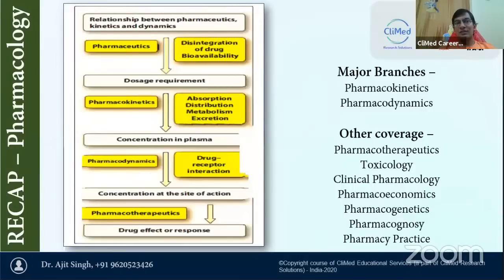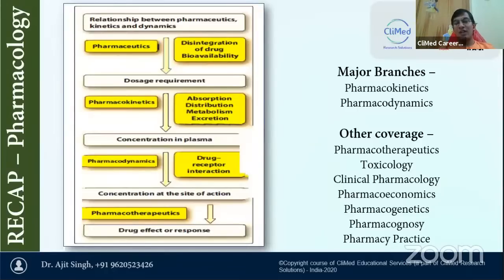Clinical pharmacology is something we are learning now, when it comes exactly to the patient-related things, clinics, right? And pharmacoeconomics is the branch where we discuss finances and cost-related problems. So the cost effectiveness of the therapy comes under pharmacoeconomics. Pharmacogenetics is when we discuss genomics, genetic technology, gene editing, or all the procedures related to human genes.